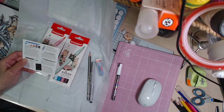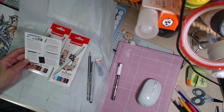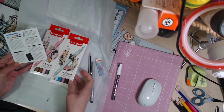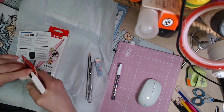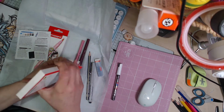They contain a water-based ink, so you can reactivate them with water or create washes and blends with a little water and a brush. Test it out. Well, I definitely will be doing that. A lovely collection. So these apparently retail at $5.29 a set, which I think seems like very good value. All of these for $5.29. We'll see what they're like.